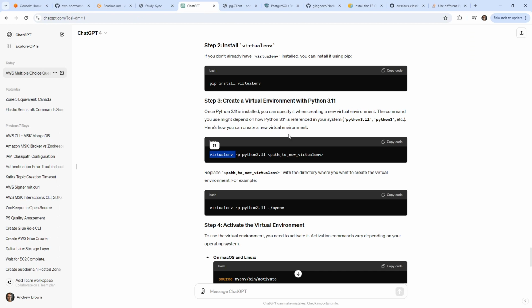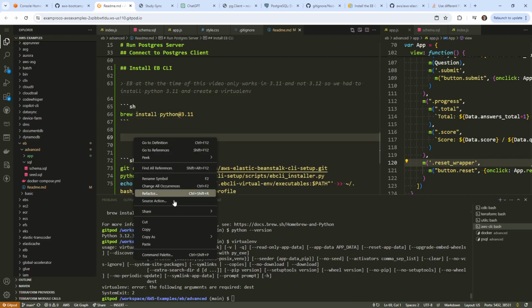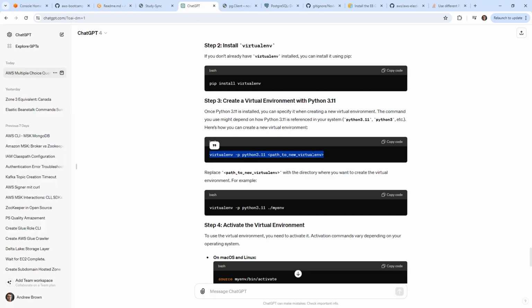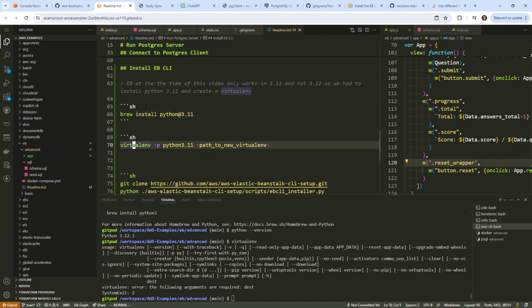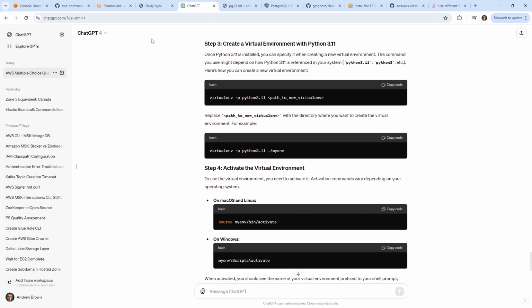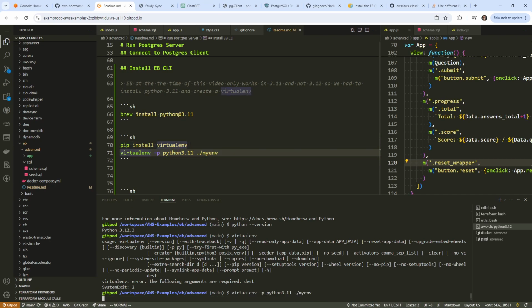Okay, great. And so then what I can do is this. I'll bring in this other line just in case you're doing this and you don't necessarily have that installed. All right, with the directory where you want to create the virtual environment. Can I do that in the current directory? I'll just go here and type in myenv. Would that help? Copy, paste, enter.